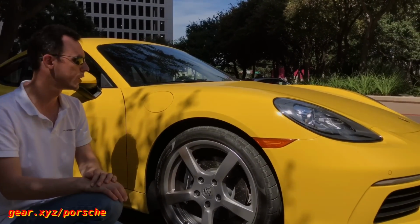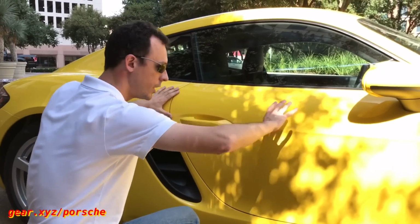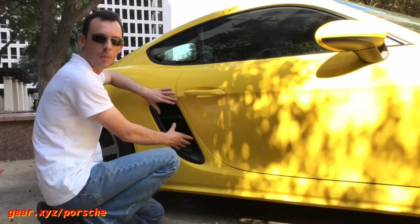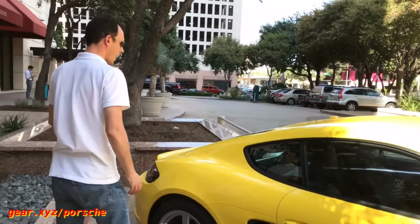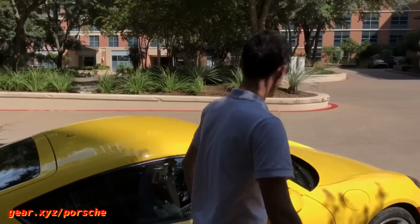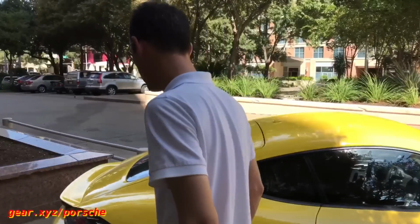Just like on the 911, we have these new door handles and this different crevice in the door. So these body parts, as we move down, along with these vents, which are bigger, they're 10 millimeters wider because obviously this car being turbocharged, it needs more air for the intercoolers, are new. Everything on the center portion of the car, so the rear deck lid, the roof or convertible top in the case of the Boxster, and the windshield and front luggage compartment lid are the same, but all of the side pieces of body paneling on the car are new.